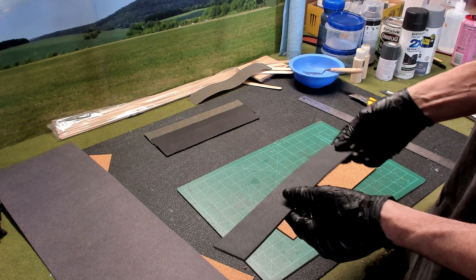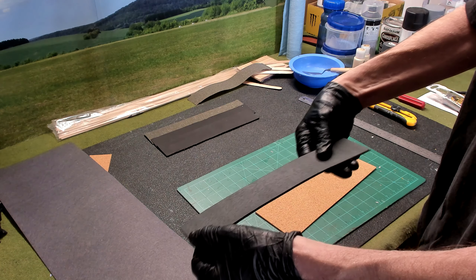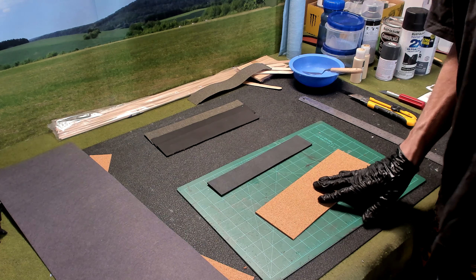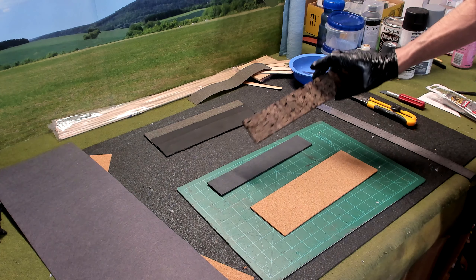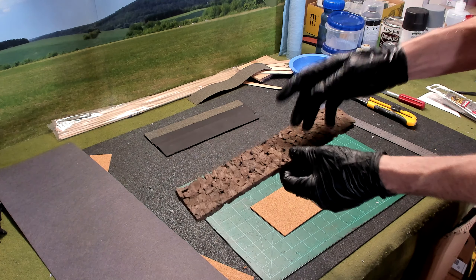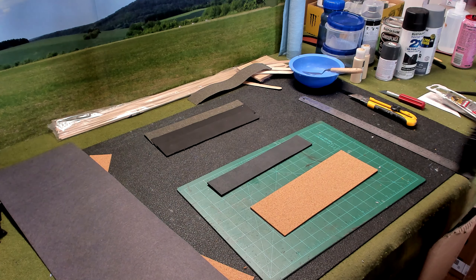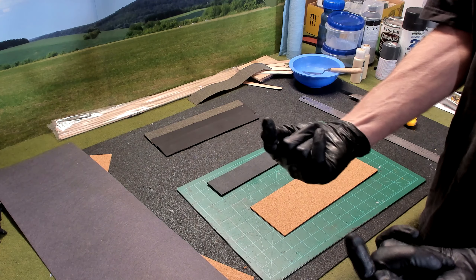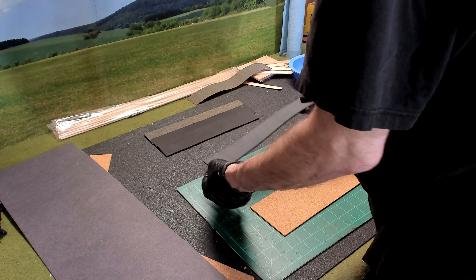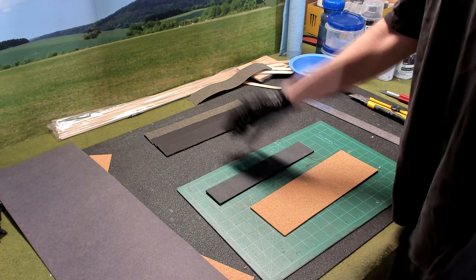The cork itself gives it a texture — a little bit of surface texture, not rough but noticeable. This is not the cheap cork with tons of holes in it. I actually made a bunch of terrain using this and it worked fine. I feel that this accomplishes everything that I need it to accomplish without all these extra steps. All I need is some felt, some cork, and then I spray paint them.